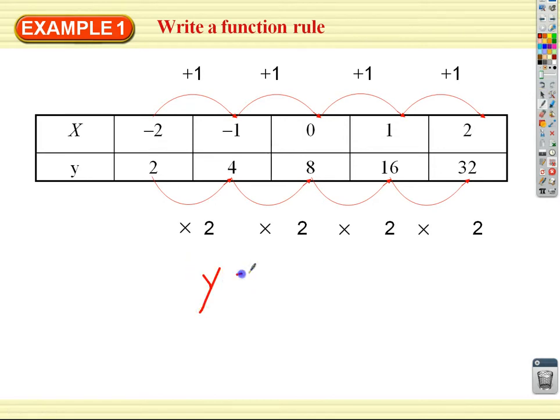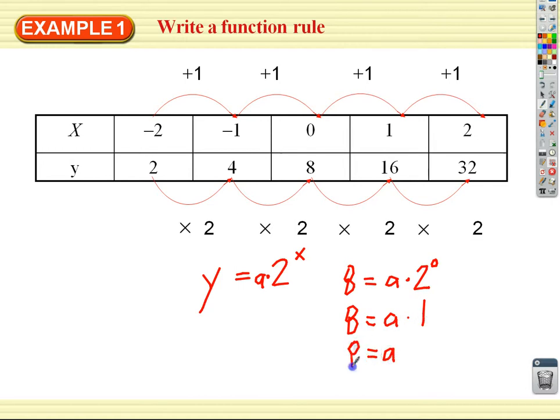My result, y, is going to be equal to some number, a base of 2, that's being raised to some power. And we're going to look to see, is there a multiplier for this problem? The easiest way to do this is to look at the value of y when x is 0. Because remember, if you plug this in, you know that 8 is y in this case, and we're looking to say a times 2 to the 0 power, and you know that 2 to the 0 power is going to be 1. So you get 8 is equal to a times 1. And so this gets a multiplier of 8.